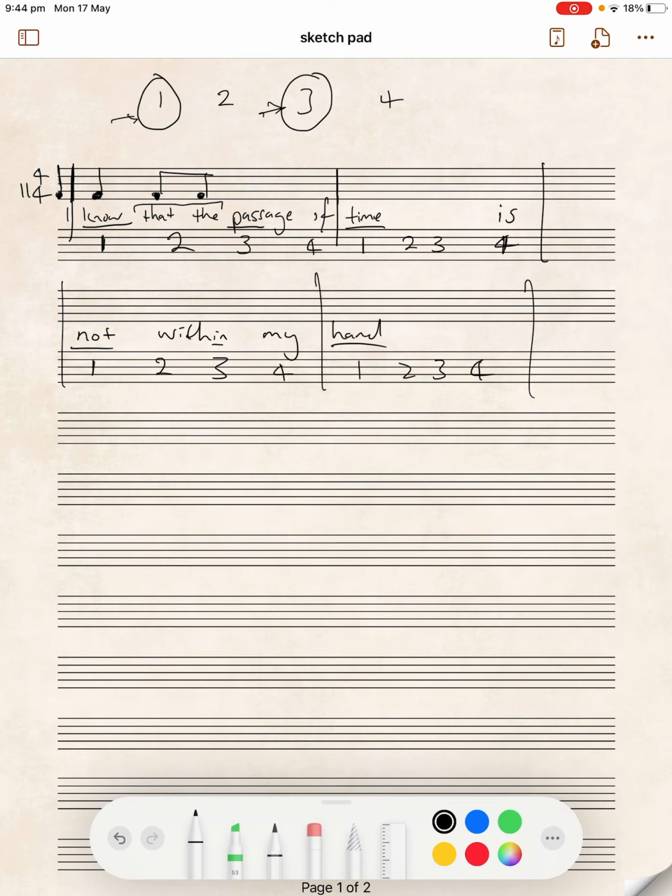Passage is 2 syllables, so I'll also make that quavers, and then of will get a whole beat.